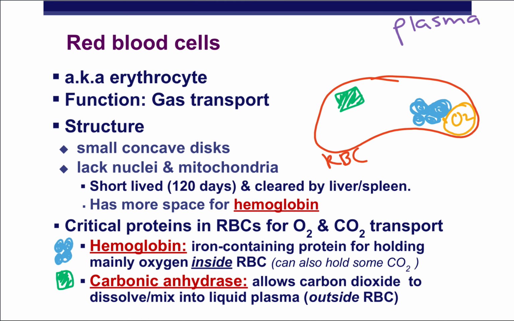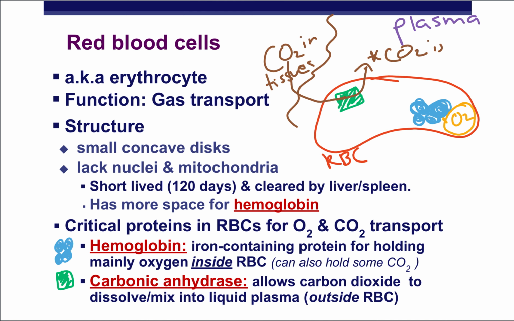And in that case, if there's CO2 in your body, that CO2 is going to flow into that machine, and that machine in the red blood cell is going to allow the CO2 to become a special type of CO2. That's not a good way to draw it. Let me try a different way. But it's just basically going to become a special kind of CO2 in plasma. It's just going to allow it to stick around the plasma better so that it doesn't float back into the tissues. So now it's going to stay in the plasma, the river, and allow the river to flow back to the lungs so it can be removed.